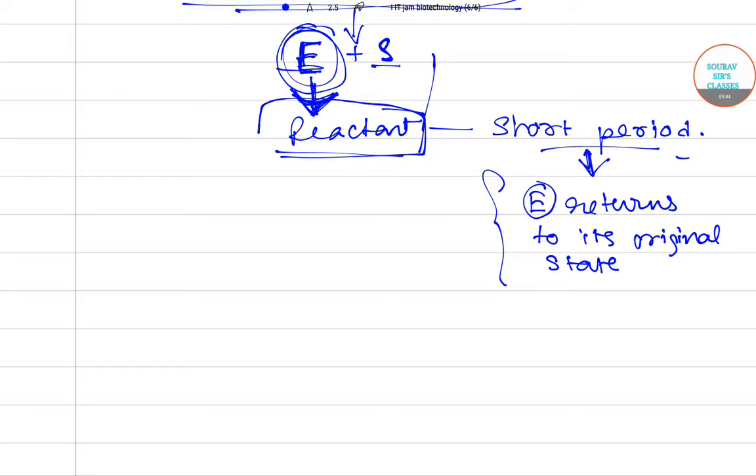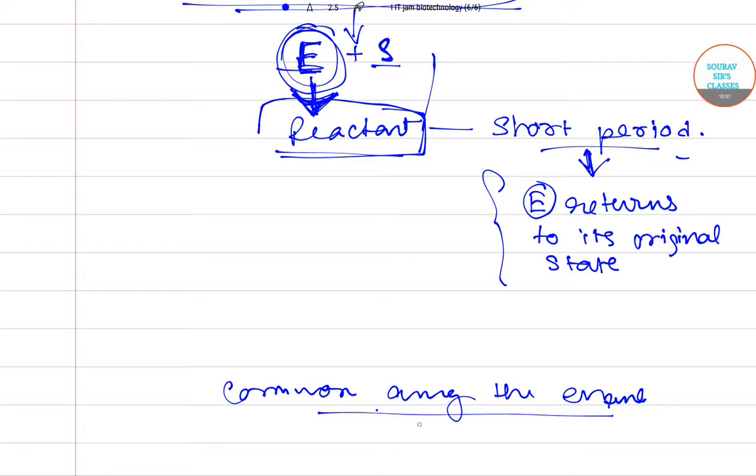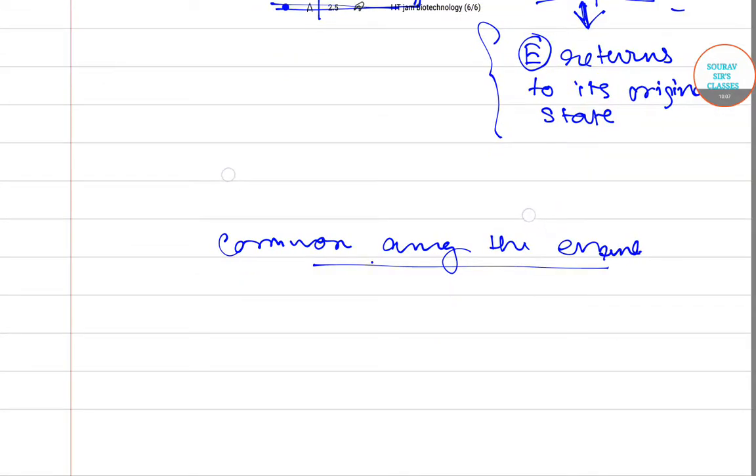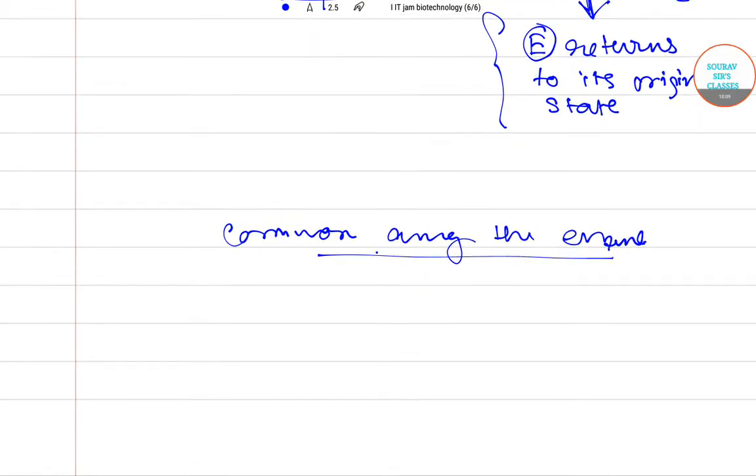Here the covalent catalysis is particularly common among enzymes that catalyze group transfer reactions. Covalent catalysis often shows the ping pong mechanism, in which, let me draw you this mechanism.